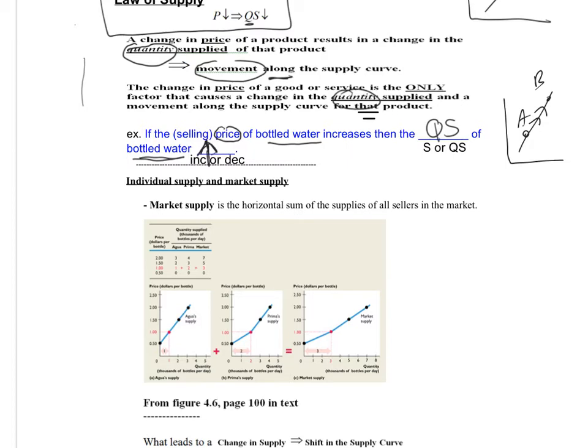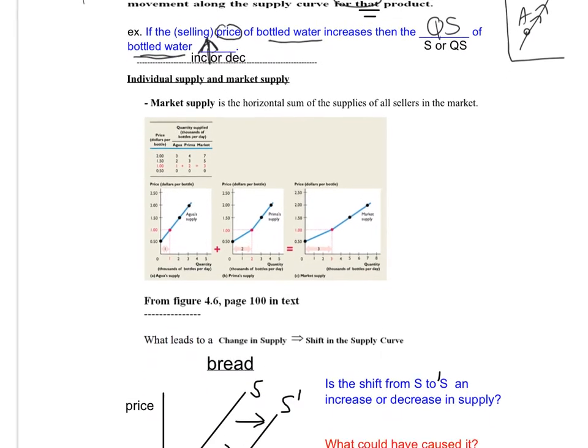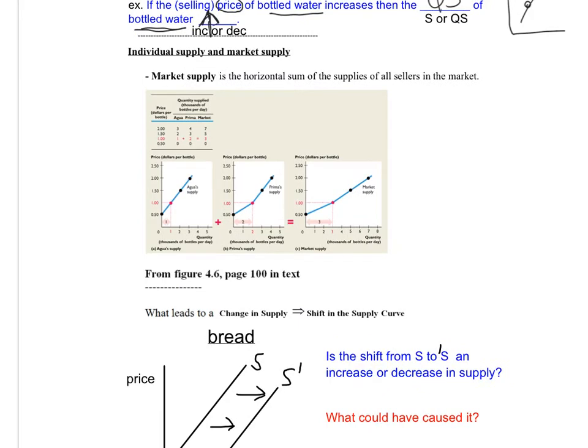Similar to what we did in market demand, where the market demand is the sum of all the consumers, so too with the market supply, but it's the sum of all the producers. In this example, we have two different producers. We look at how much they're willing to produce at each price, and we sum them up. So the market supply is the sum of, in this case, the only two producers in this industry.